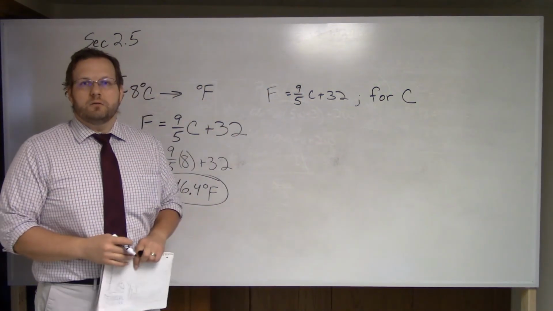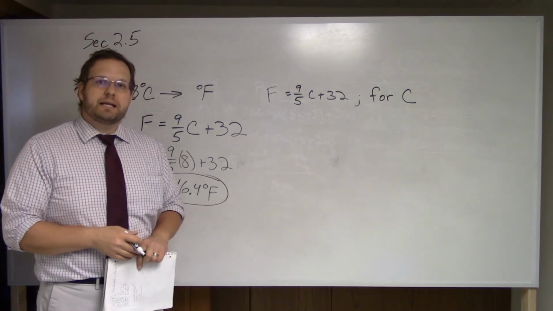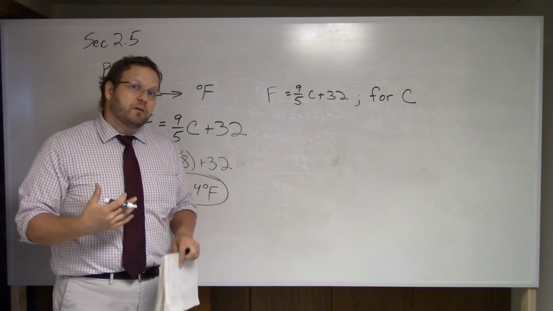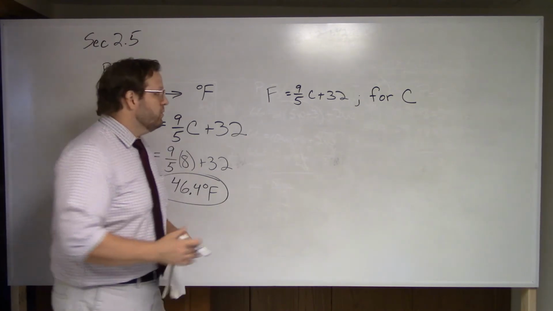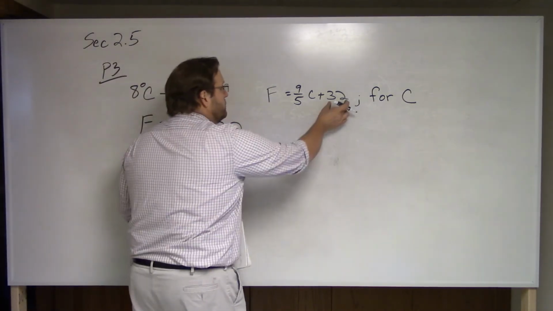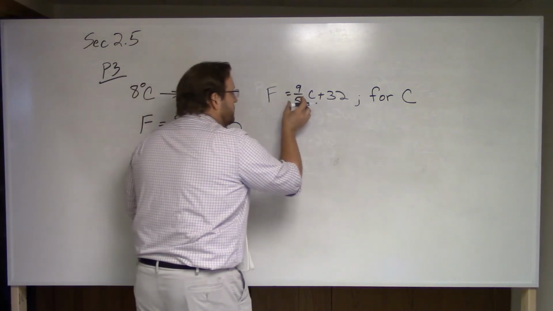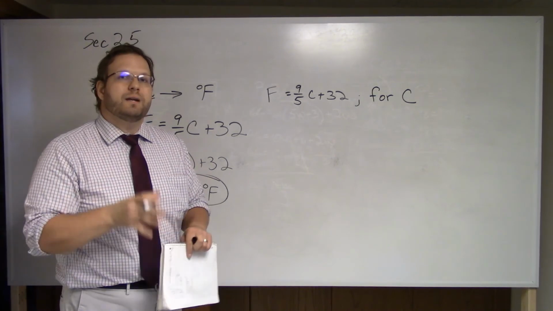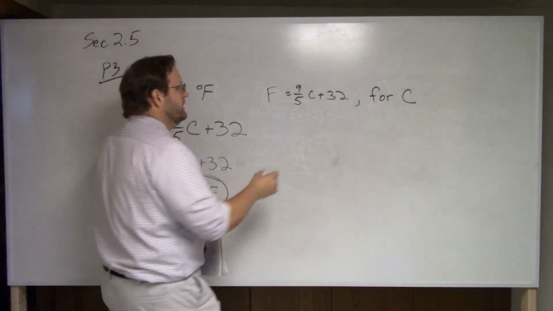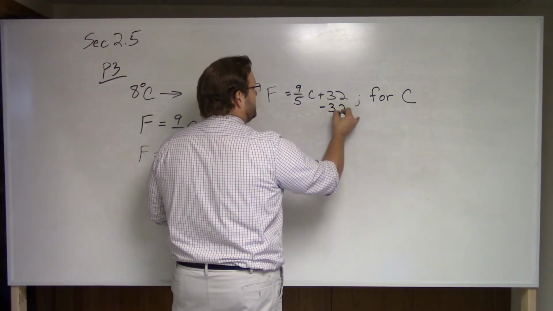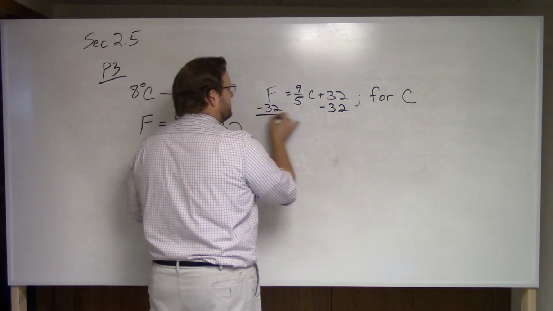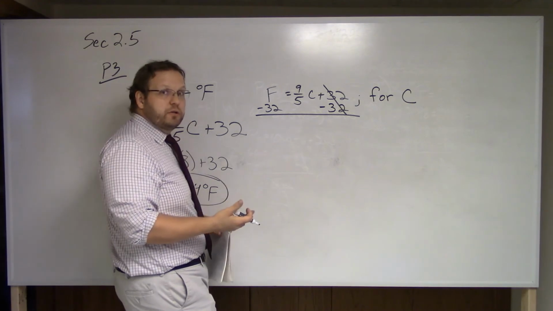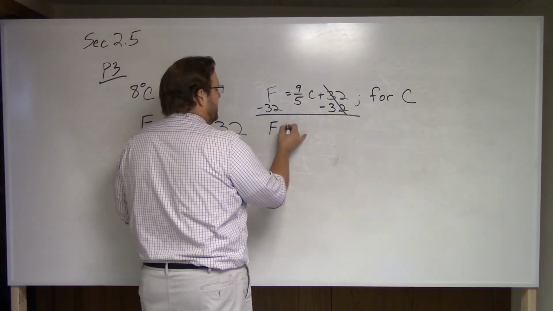Get the C alone. I use the same 6 steps that we had back in equation solving, but now there's not as much calculation to be had. So what I'm going to do here, I could move the 32, or I could multiply through and clear that fraction. It's up to you. Okay. What I typically see in textbooks is taking that 32 over first. Okay. I'm trying to get C alone. I undo plus 32. So I have F minus 32.